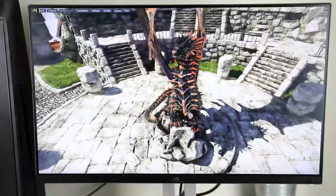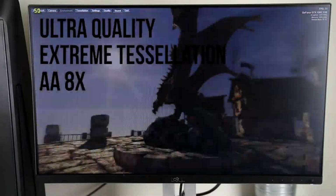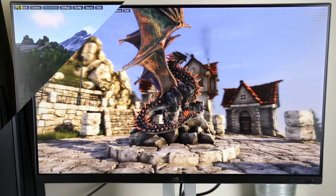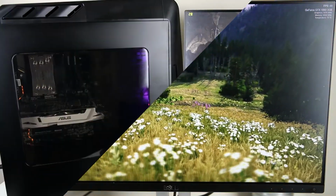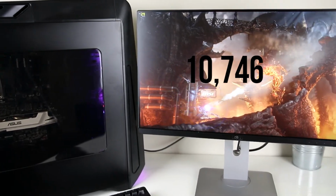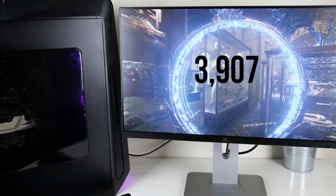In Heaven Benchmark with the quality set to Ultra, tessellation set to Extreme, and anti-aliasing set to 8 at 1080p, the 1060 averaged 61 frames per second. It's a similar story in Valley Benchmark, with the quality set to Ultra and anti-aliasing on 8 at 1080p, the 1060 averaged 67 frames per second. I then ran both the Firestrike and TimeSpy benchmarks from 3D Mark, and got scores of 10,746 and 3,907 respectively. Not too bad.